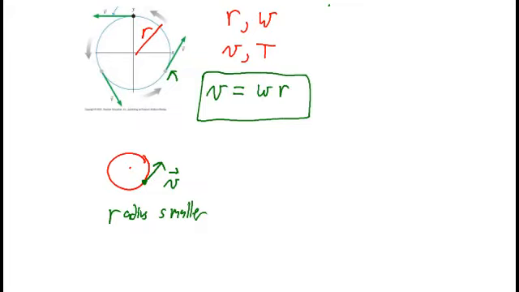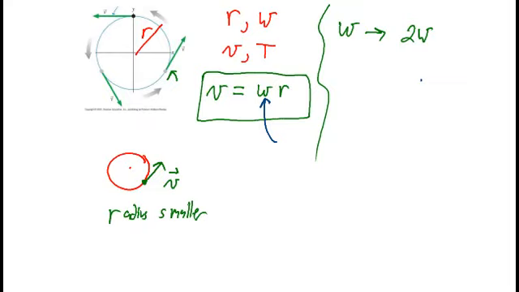What would happen, though, if we imagined that, go back to our original case, and that we changed the angular velocity from omega to 2 times omega? So that means that the particle would be going around the circle twice as fast, and we would expect that our velocity would increase. And just to check that, we see that the velocity is directly proportional to omega, and so we would expect that those quantities would change in the same way.